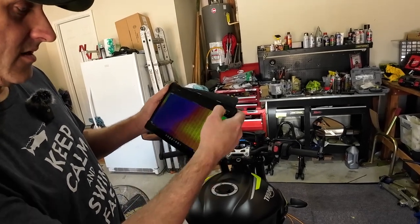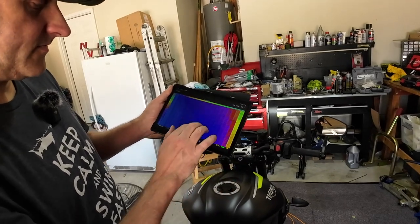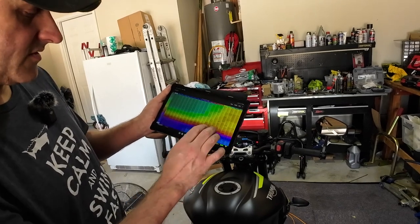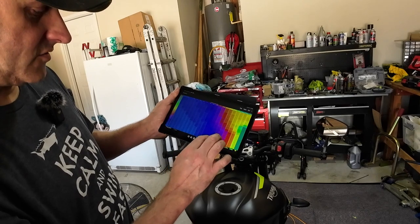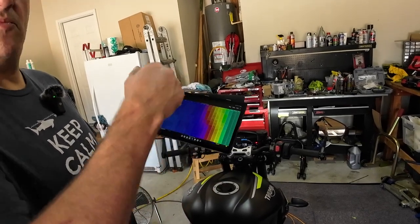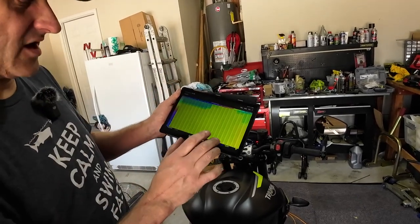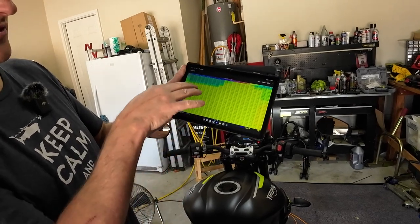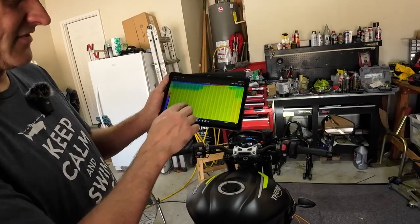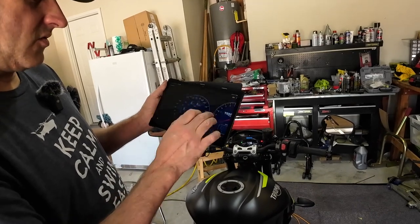The AFR targets were running really lean, so I created a new map with about 10% extra fuel at the top, blending down to 7%, 5%, and 3% in areas where I know this bike is typically lean. I added a little ignition timing - up to 38 degrees at the top. I left rain mode alone, made sport mode a little bit more aggressive. Instead of targeting 14.5 AFR we're looking for 13.2, so the O2 sensors stay active to pull it richer if needed.